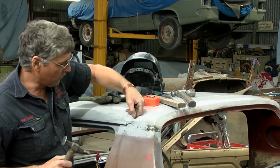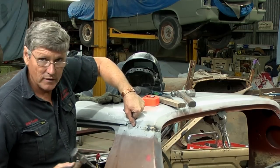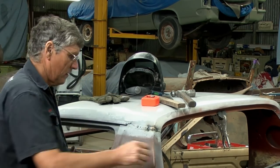If your welding wasn't that good, you could actually just weld a little piece of metal across there and then weld it on the bottom of it, take it back to how it was originally, but I can't see any real benefit in that.